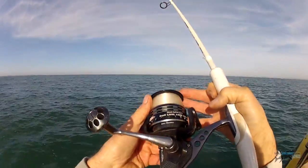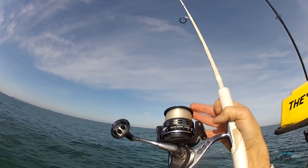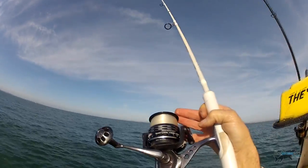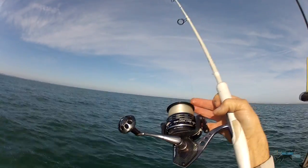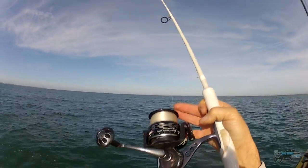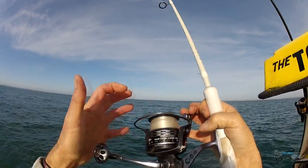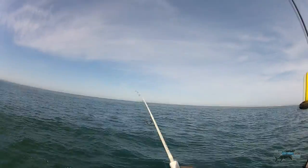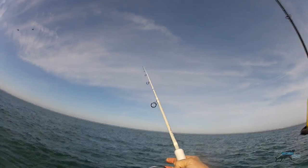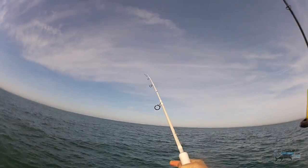This one, you see, you can let it go down quite quickly because the lead's going down first and it tows it down. But make sure if you're a beginner that you're absolutely sure you've hit the seabed. If you don't, you run the risk of having your bait way up in the water above where the fish are. Now I just hit the bottom there, I wind down and I lift it once, and then I wait and drop it, bang, I can feel the lead hit the seabed. There, that's on the seabed.